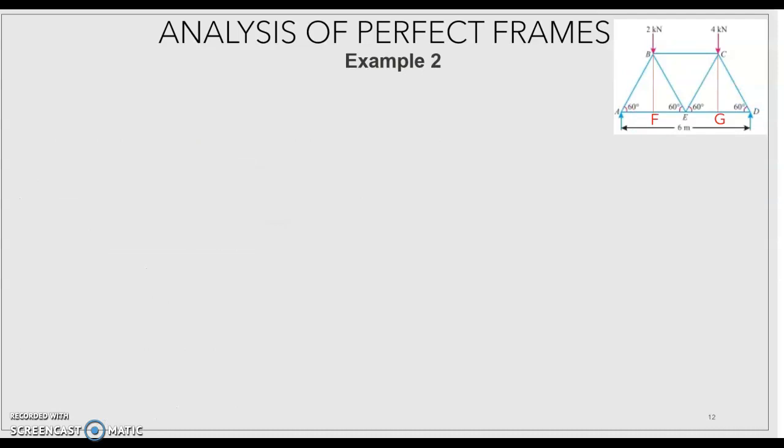And another example, from this figure, you find out the distance AF. The total span is 6 meter. So here AE is 3 meter, ED is 3 meter, and AF is 1.5 meter. This is 4.5 meter. So we calculate AF and AG.